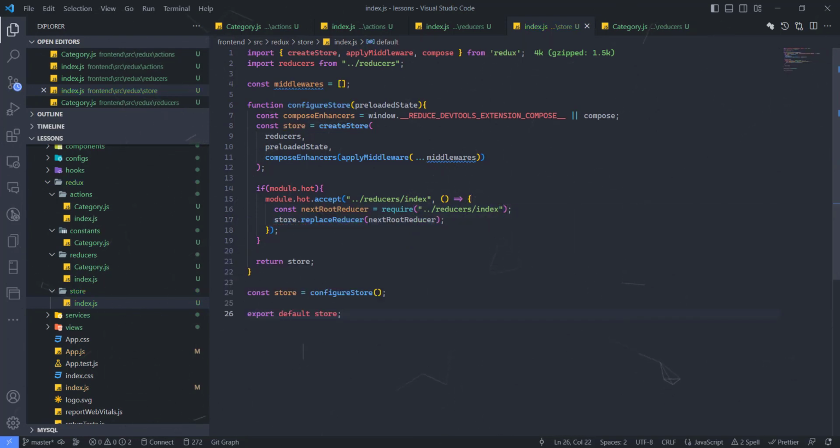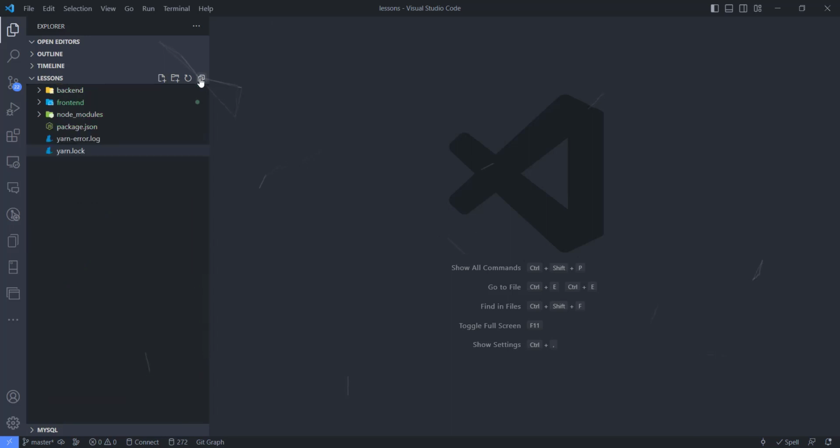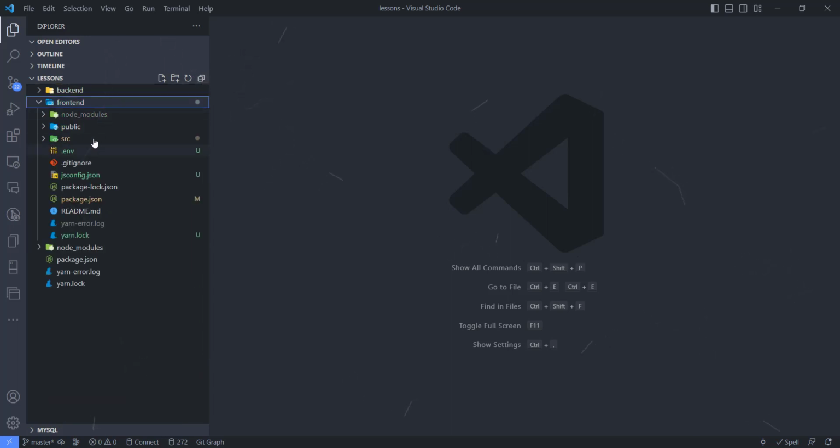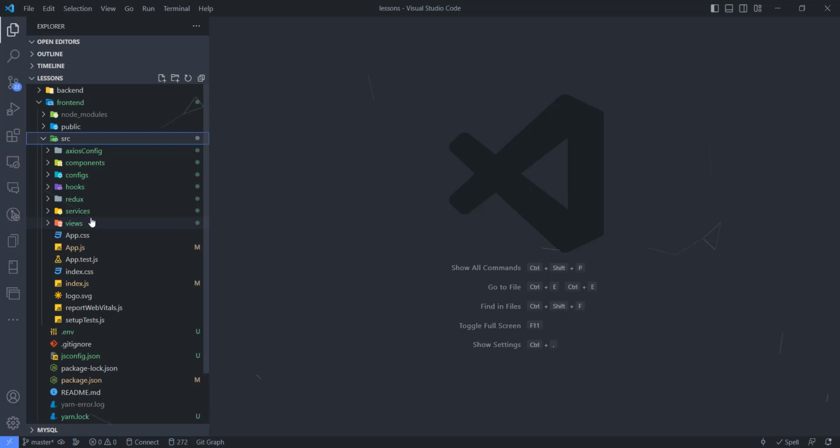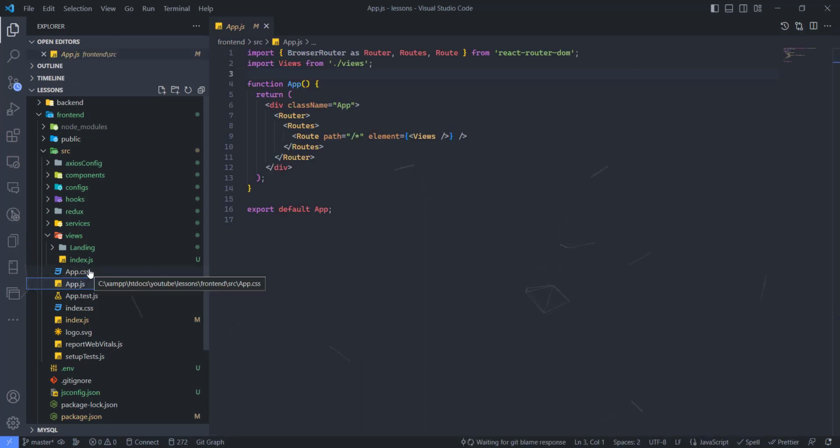Basically this is all we need to do, and we're done with reducers. We've created reducers and everything. Now we need to wrap our components with the store provider, the Provider from React Redux. What React Redux does is connect your React app to Redux. We need to do that within our app.js, so let's go into our app.js.